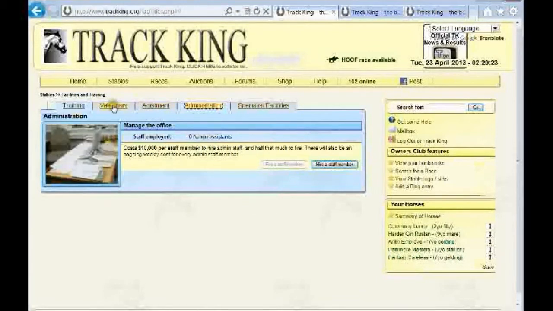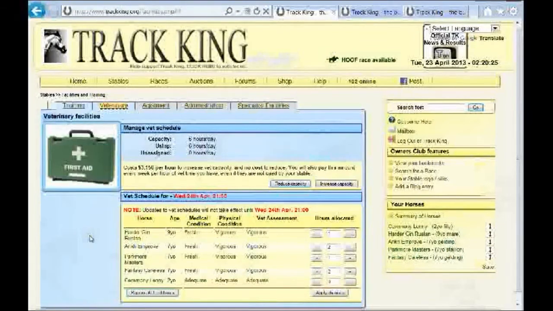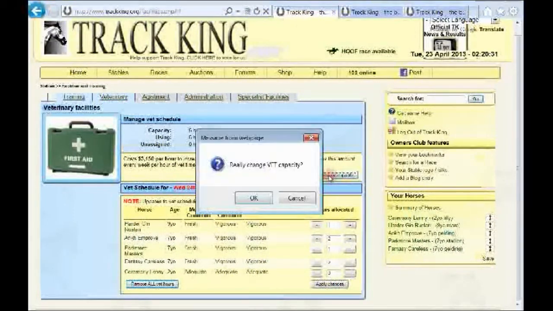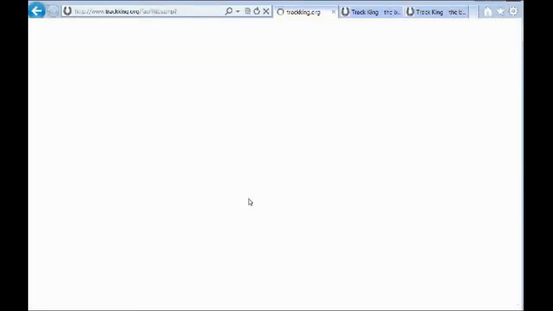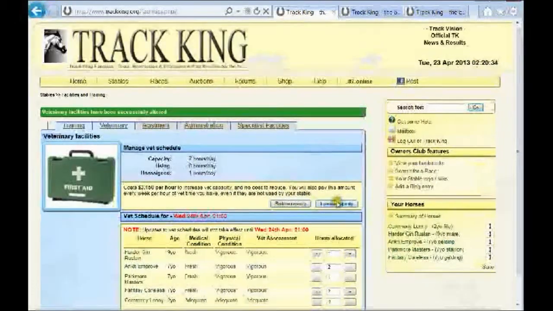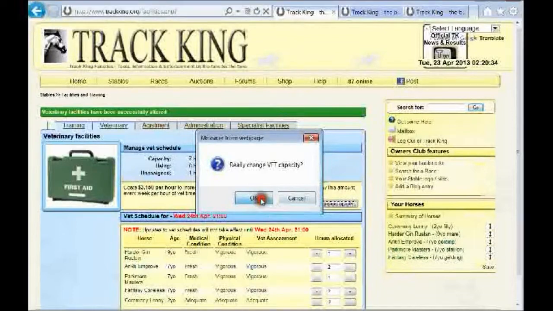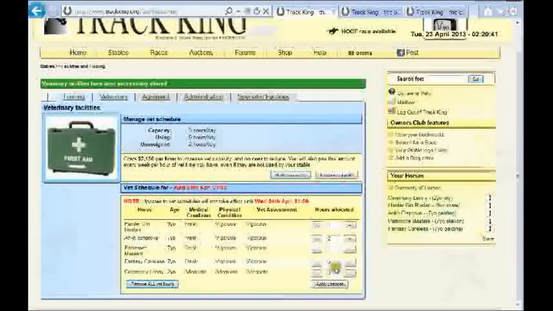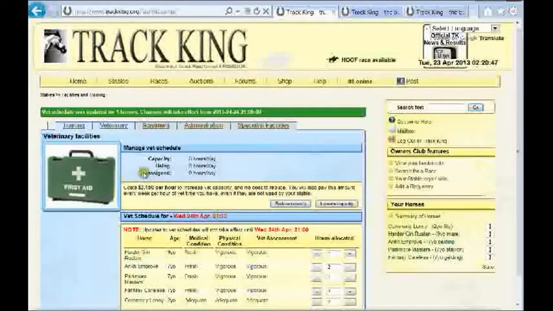Now that we have gotten our horse, we want to make sure that she has a vet or two because her medical condition is so low. Remember, we need to do increased capacity, and we'll get 2 vets for her. You have to buy vets individually, and the maximum number of vets you can have is 60, with a maximum of 12 vets per horse.